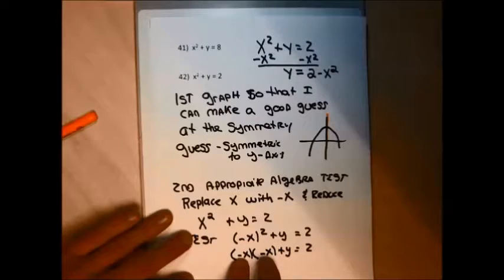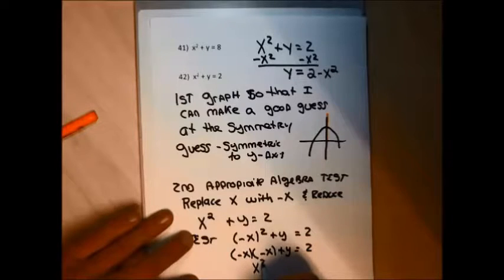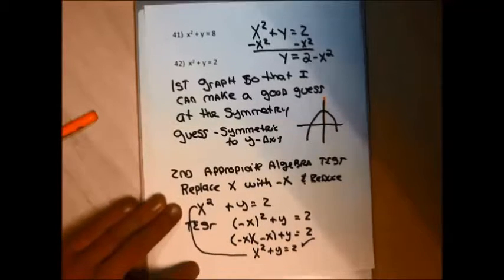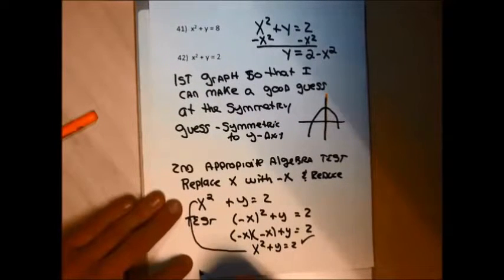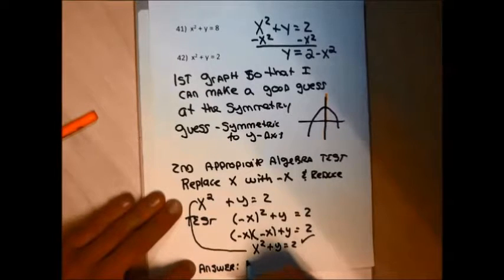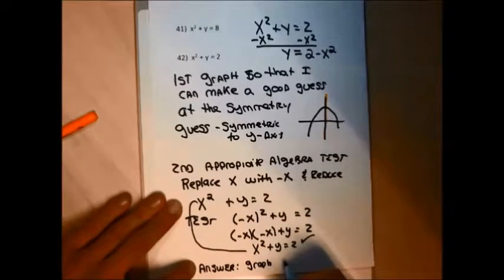Negative x squared is the same as negative x times negative x. Two negatives multiply out to be a positive. Two x's multiply out to be x squared. Because this and this are equal to each other, the answer is going to be appropriate that I guessed on. And again, if this was a test question, you need to show this second step, which is really minor to show. There are 3 different tests, but they're all basically the same.